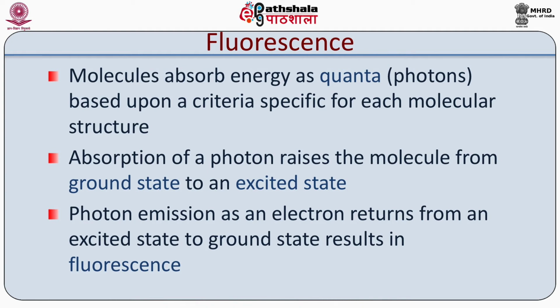The excited electron quickly decays to its ground state, emitting the excess energy as photons of light. This transition of energy is called fluorescence. The emitted light will always be of lower energy and hence longer wavelength than the exciting light. The energy may also be lost by non-radiative processes.